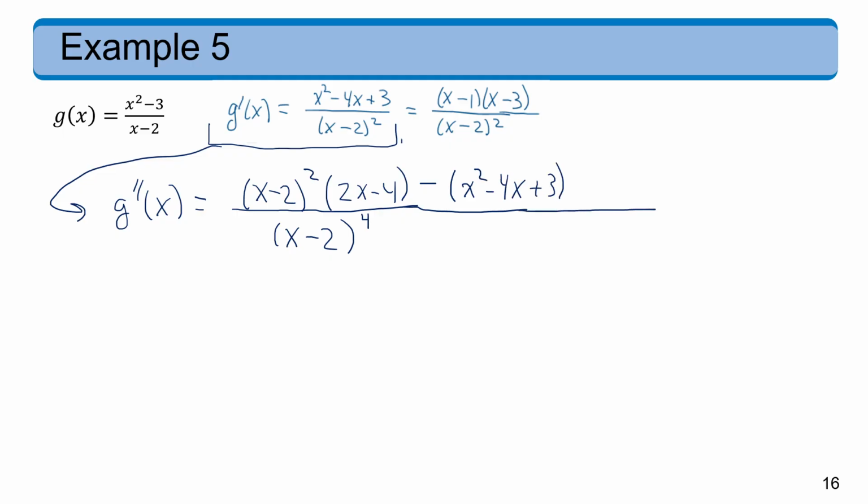Now that's going to be a chain rule problem, because we have this inside part that's being squared. The outer function is the squaring function. So using the power rule, you bring the 2 down in front, reduce the power by 1. That gives us 2 times (x minus 2) raised to the 1st power. Now multiply by the derivative of the inside part. The derivative of x minus 2 is just 1. Now we need to do some simplification. We'll keep our denominator the same.